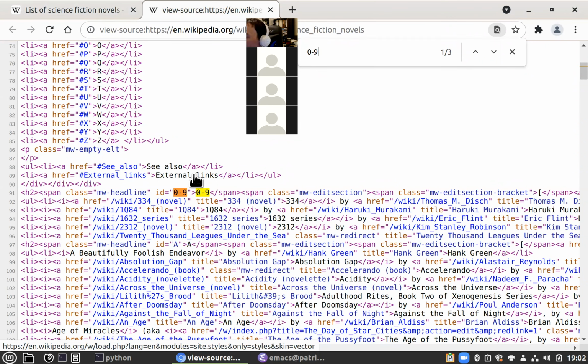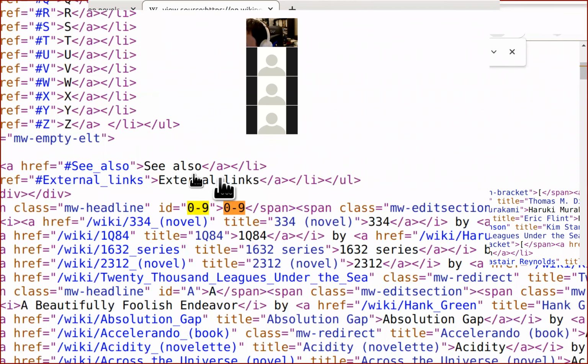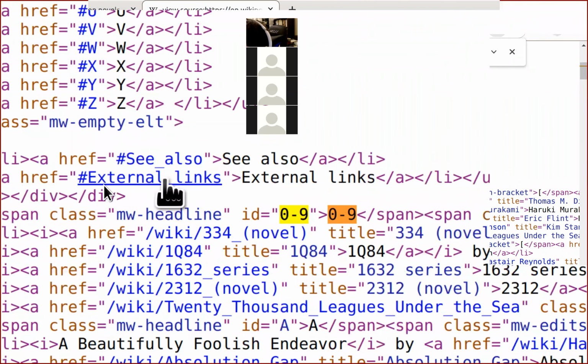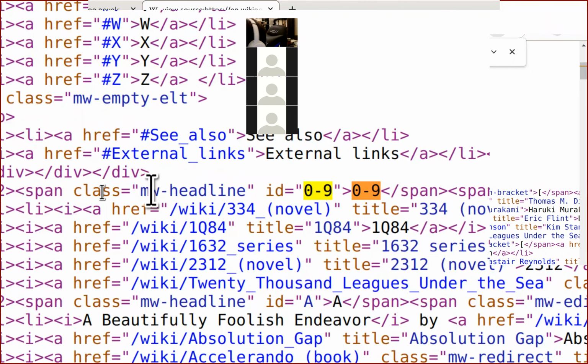You want to find something fairly unique. You don't want to find something that you're going to find 50 of on the page. I mean, if you don't mind looking through it all, fine. But you want to find something as unique as possible to start with. Okay, a place to start. And actually, this instinct is good. I think this is the only 0 to 9. Well, there's actually another one down at the bottom, but we don't have to worry about it. This is the one we actually want, and we can confirm by reading it.